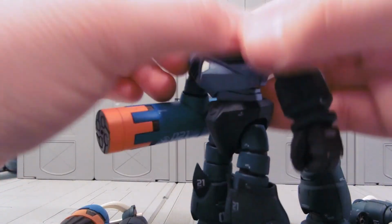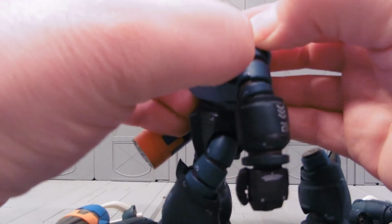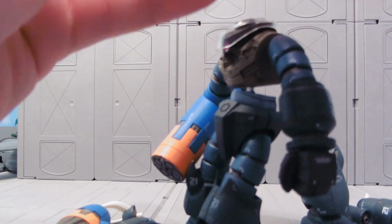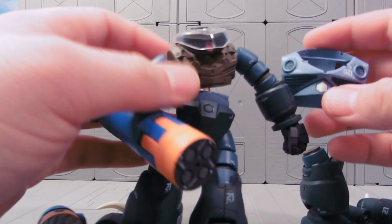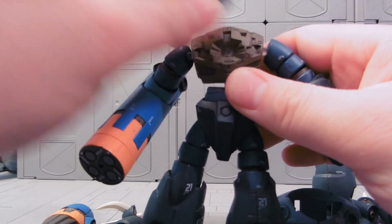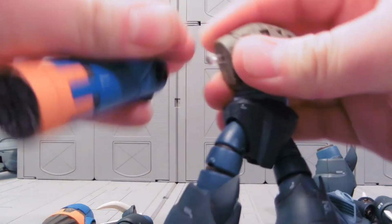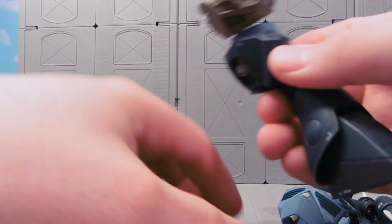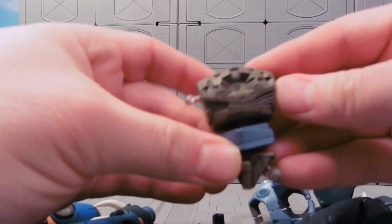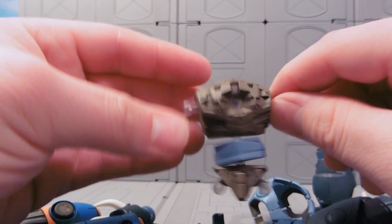I like that. Top of the head comes off. You can see our mono eye in here. The armor comes off as well. This is a major feature so that you can build the other two figures, which again will be reviewed in subsequent reviews. This comes off. You can put a mono eye in there and things like that. So really, in order to build every figure, you will be using these three pieces. And actually just this top piece for the Og.